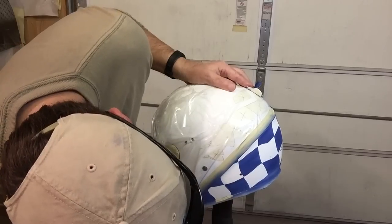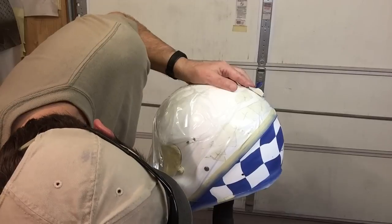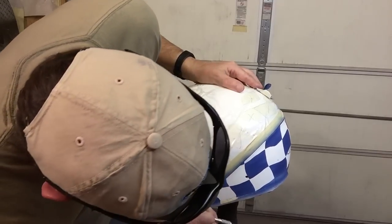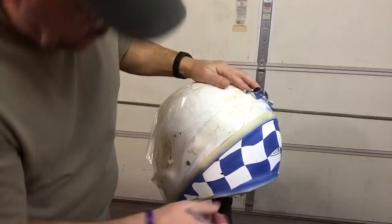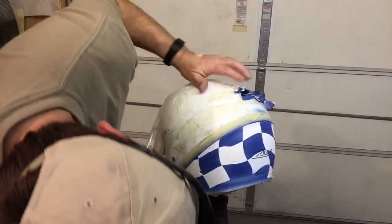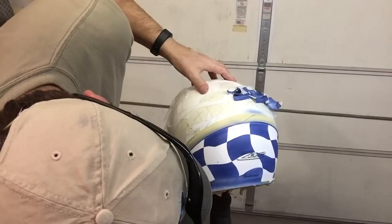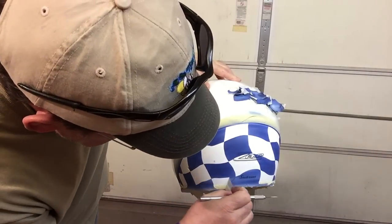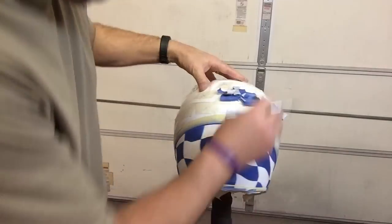The thing about an airbrush is you can pretty much fix anything. We're going to have shadows going through here, so we'll be able to hide that pretty good.